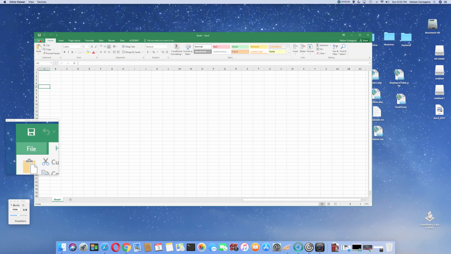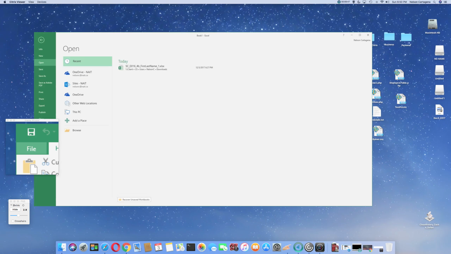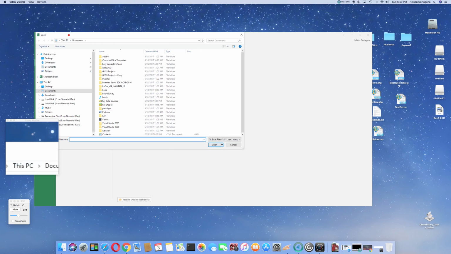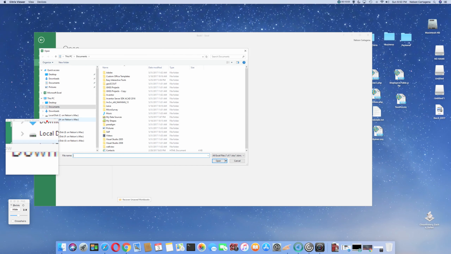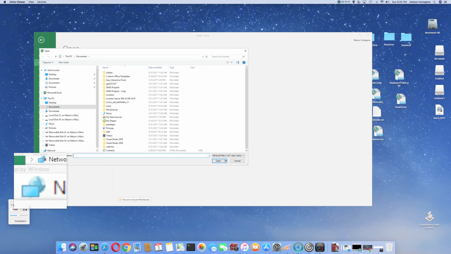Now, let's get to this. This is the other important, challenging part. When you open a file, whether it's a SAM file or one of your own, you open it from your PC and you want to browse your PC. So in the file or in the backstage of Excel, you browse for the files. This is where it gets challenging. You'll need to learn how to navigate this environment. I'm going to move my window a little bit because it's in the way here.